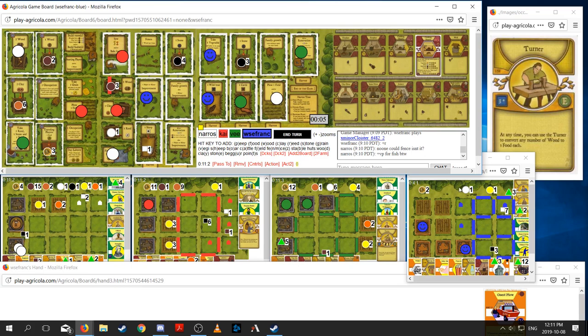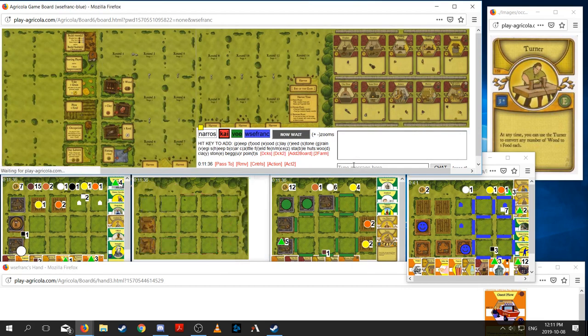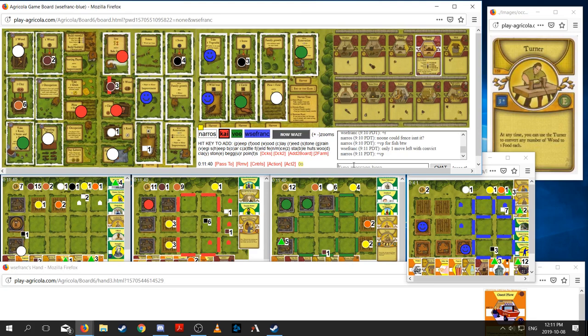So cattle is gone, fishing is gone, I'll just take vegetable. Oh, and I only have one more move left. With convict. But 3 food traveling players is still a 1 point action, because I can convert a reed into a food. Nope, Naros is taking it. Okay. Is 1 sheep worth anything? Oh, sheep is gone too. I don't think I have any points left. Day labor, probably my best move.